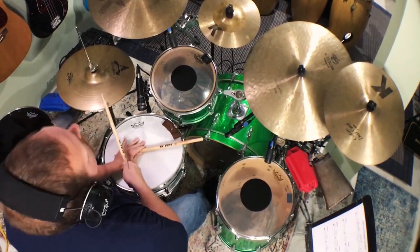The one-drop beat is probably the most recognizable style for reggae music. It's a very different way to accent the backbeat of the groove because it uses the kick drum in place of the snare. In many popular songs from the United States you'll hear the snare drum on beats two and four with the kick on beats one and three, or sometimes the snare is on beat three for a halftime feel. The one-drop flips this concept and puts the kick drum on beat three or beat two and four. In the following examples, we'll focus on the halftime feel of the one-drop with the kick drum on beat three.